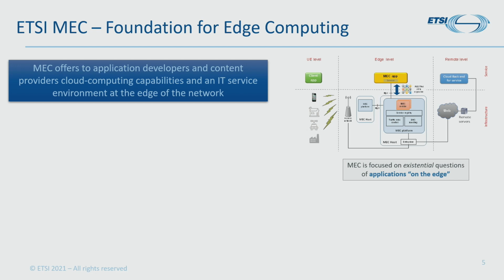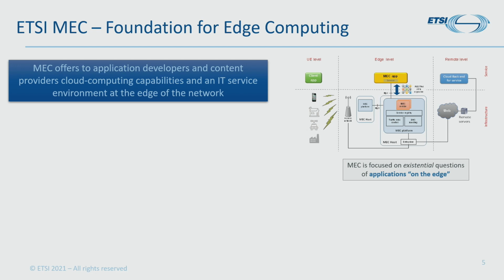It's very much designed to be precise and specific. MEC offers to application developers and content providers cloud computing capabilities and an IT service environment at the edge of the network. Let me emphasize at the edge of the network, not necessarily at the edge of the mobile network or the edge of the radio access network or core network; it is a general concept, and also not limited to cellular. The ETSI MEC customer is more the application developer and content provider, okay?